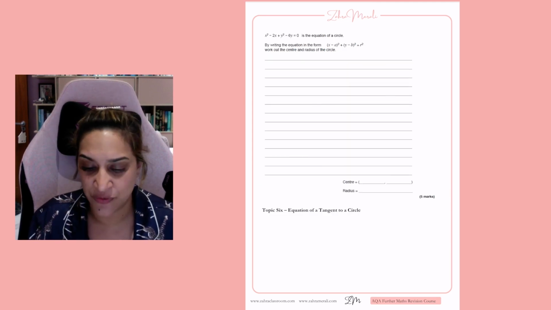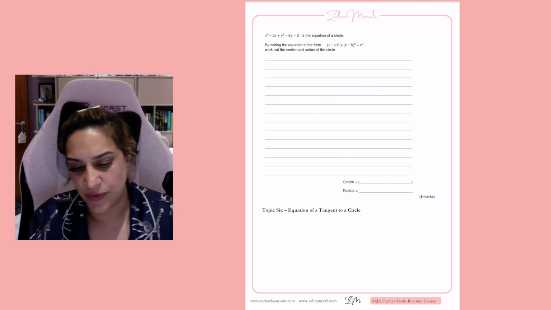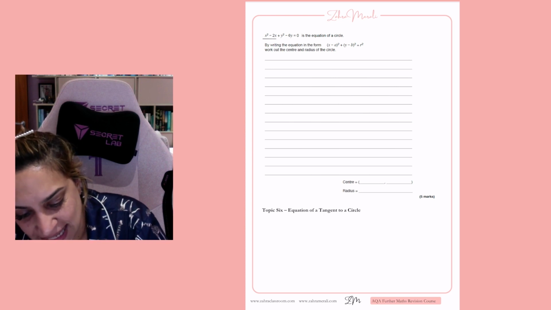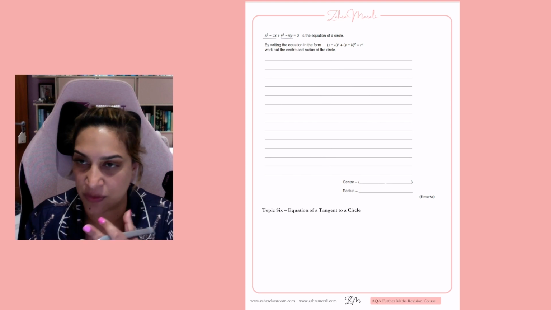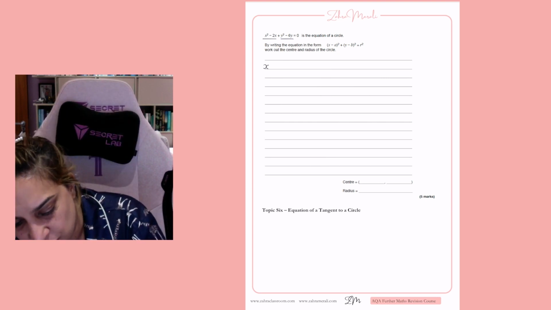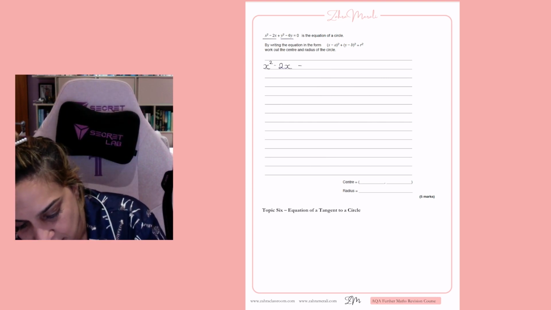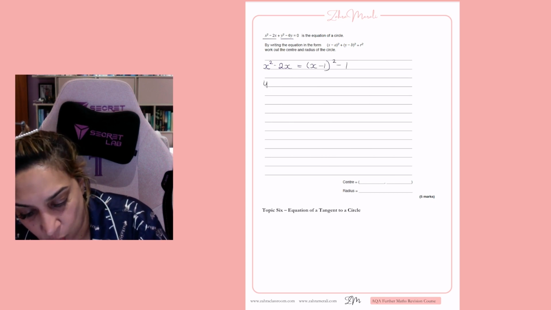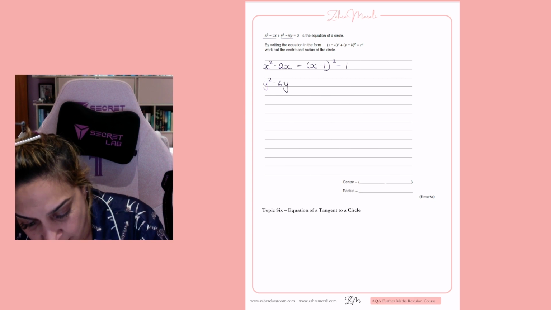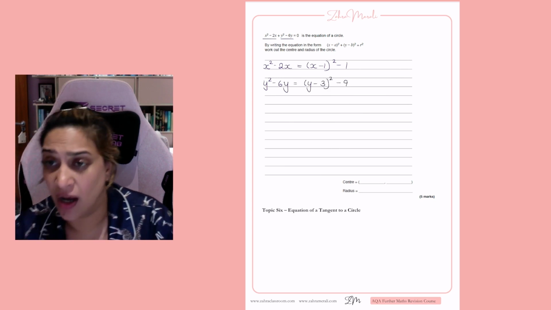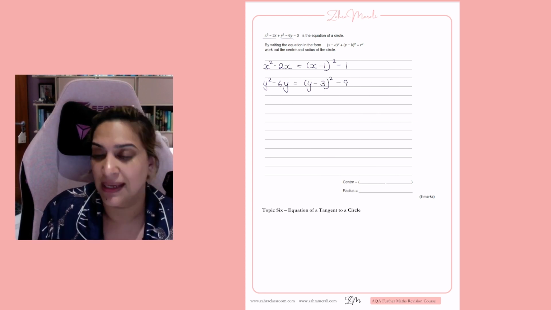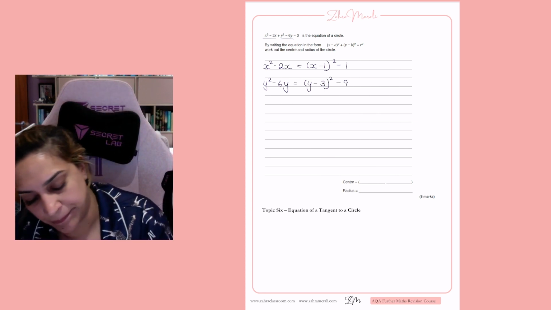All right, so now we've got an equation of a circle, and this one's a little bit trickier. If you have a look, you've got x's and y's, and they've all shifted. So it's not quite x squared plus y squared. What you're going to do is take your x squared section and complete the square. And you're going to take your y squared minus 6y and complete the square for y. So half what's in front of the y, square it and take it away.